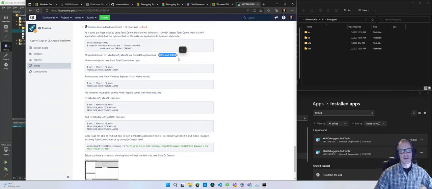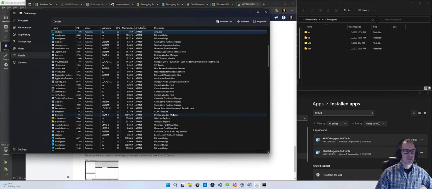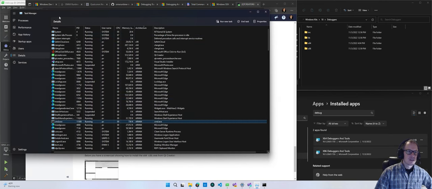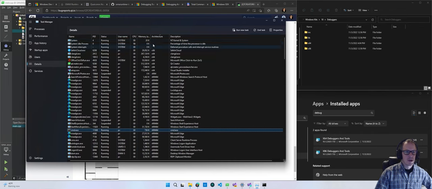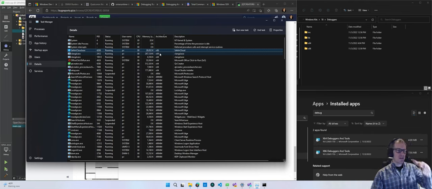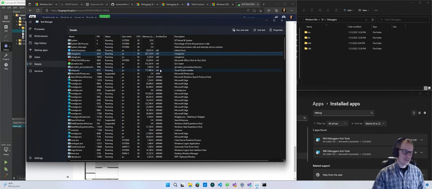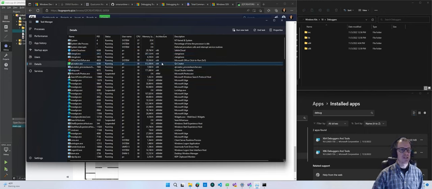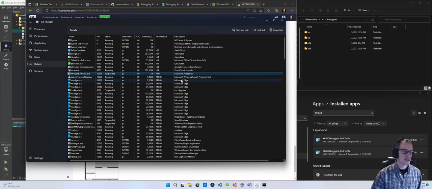A bit to absorb there, but in the end, what we've got here is something that looks like this: this is Task Manager. These are my processes sorted by architecture. And you can see that I have one old kind of legacy binary. Don't worry about that. I have a handful of X64 binaries. Curiously, Qt Creator, which is the whole goal of this entire video, to debug inside Qt Creator, is X64, and it's saying there's no X64 debugger installed, so it doesn't know how to debug. And then it's just kind of weird, there's an ARM32, basically Photos.exe.